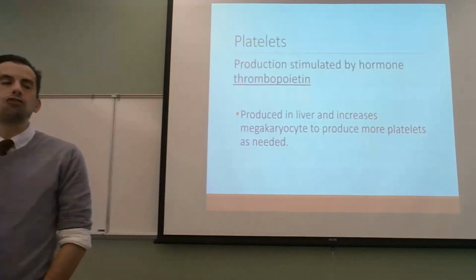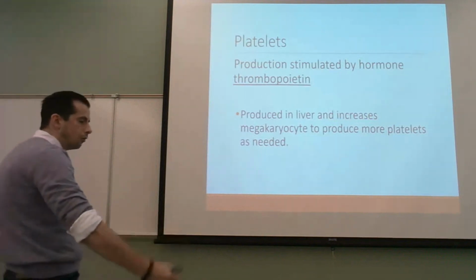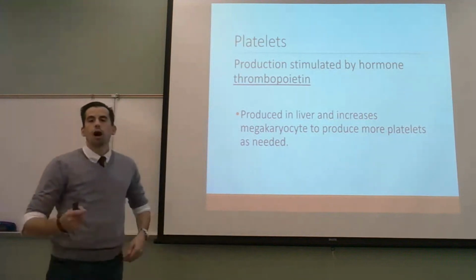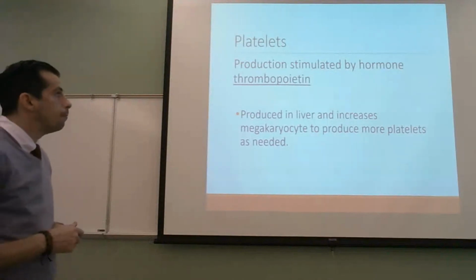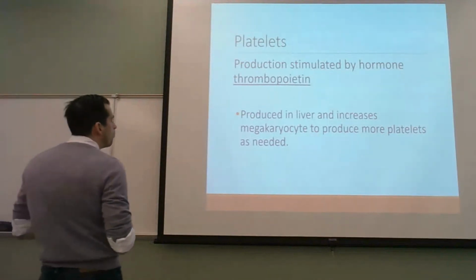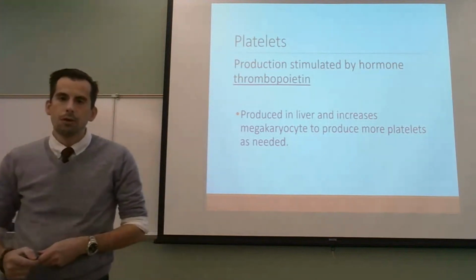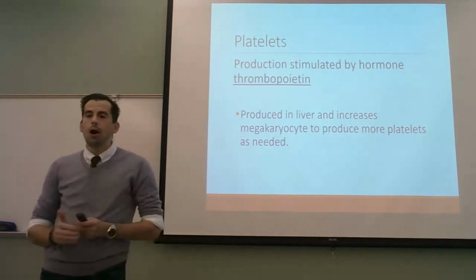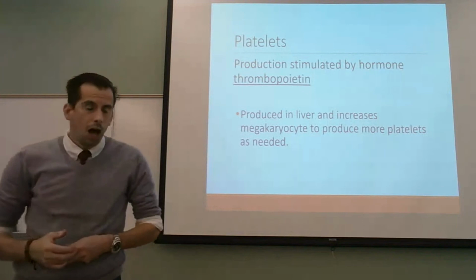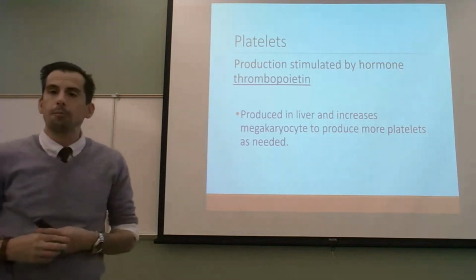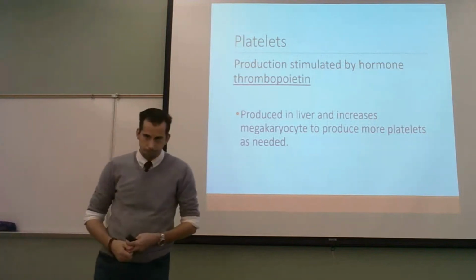We saw erythropoietin driving red blood cell production. We saw various chemical messengers like our cytokines and our interferons and our lymphokines driving white blood cell production and migration. Here we have another hormone, thrombopoietin. Now, for the most part, we're going to want to see a nice steady level of platelet production in the blood. It'll follow that negative feedback loop in the same pattern that we see in any other negative feedback loop. However, we will see times of increased thrombopoietin in times of extensive vascular damage.